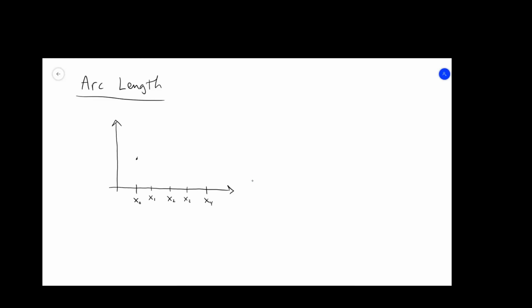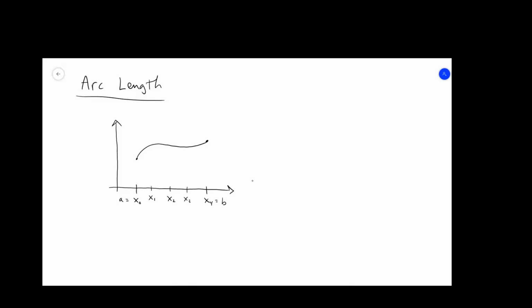And now the goal is to figure out how long that curve is, that bit of curve defined between these two x values. Okay, so we've got maybe one endpoint A, the other endpoint B, and our goal is to figure out how long this function is. Like if you were to pick it up from those two endpoints, lay it out flat like a string, put it up against a ruler, and see how long that arc is. Okay, so that's the goal here.